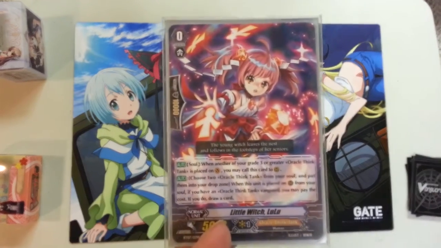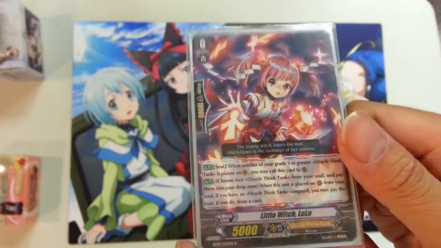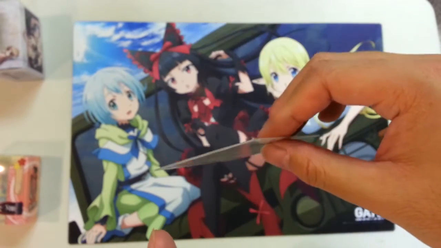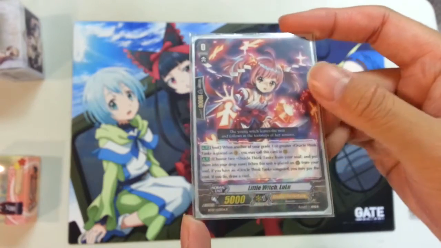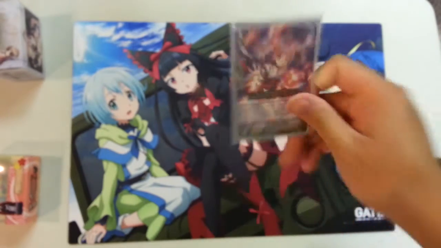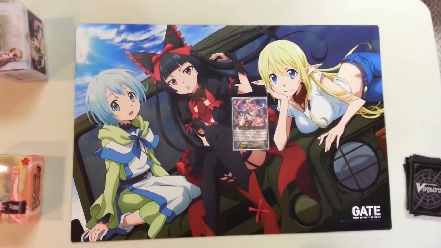So first off, let's go ahead and start with the starter. Of course, it is Lulu, probably the best or one of the best starters in existence. You could almost say it's a +1 on ride. Comes out, Soul Blast 2, draw a card. So she is really good for that. And of course, that's the starter you're going to be running because it is a witch deck after all.